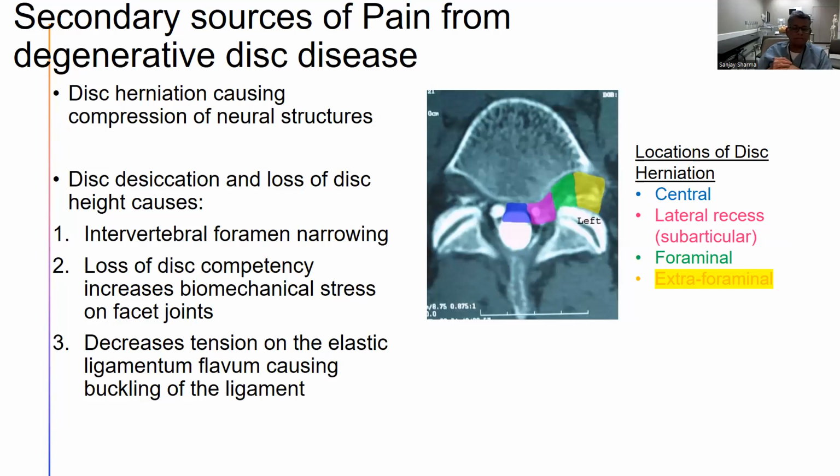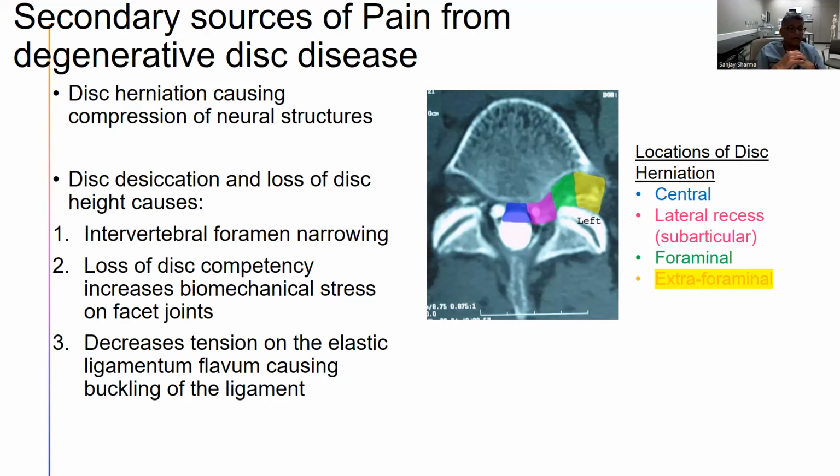Now here, what are the sources of pain from a degenerative disc? So, secondary changes. Disc herniation, of course, is a mechanical thing. It herniates and pushes onto the neural structures, the nerve roots, the cauda equina, or in the neck the nerve roots, and causes irritation of the nerves, causing radicular pain. And what happens when there is disc desiccation and narrowing of the disc, the vertebral bodies come close together, which closes the intervertebral foramen, causing foraminal stenosis, irritation of the nerves, or even just damaging the nerves.